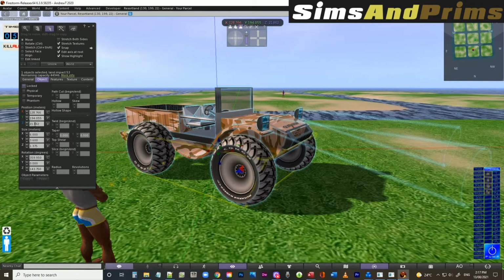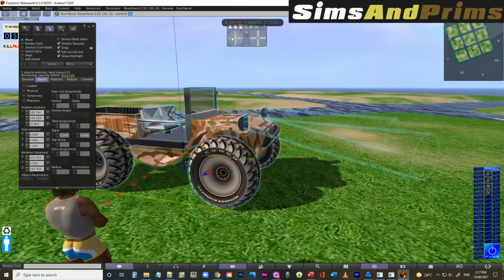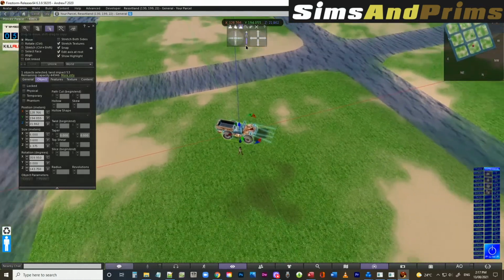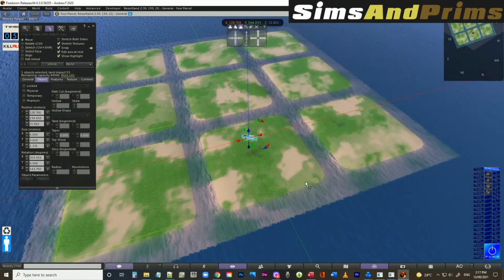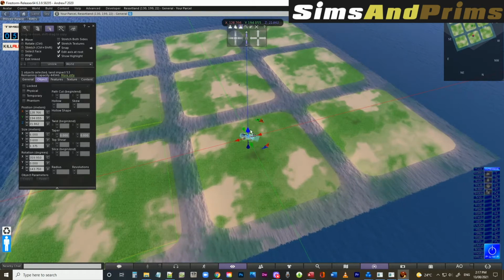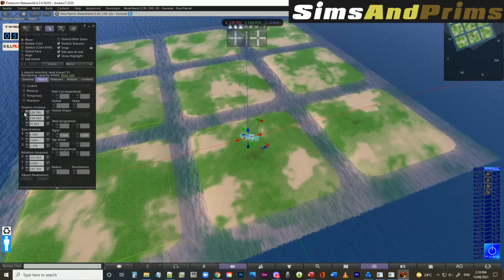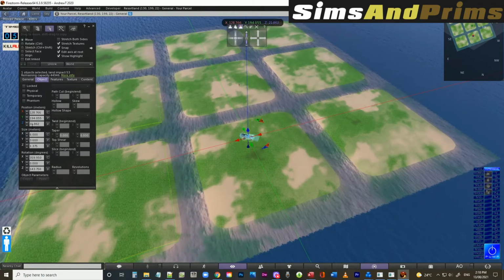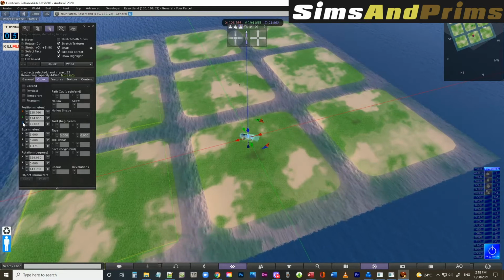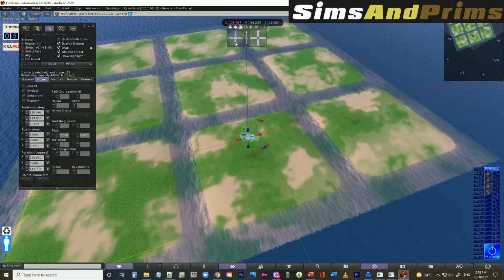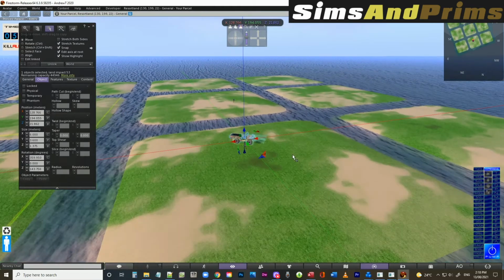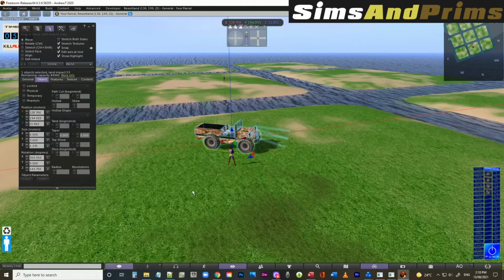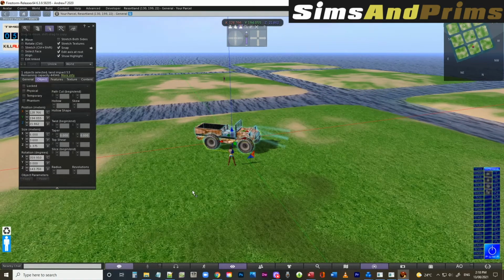So you'll notice here, we'll zoom out a bit, it might be more visible. Okay, you can see how suddenly we've got this green, red and blue arrow. So it corresponds with the colors on your edit tool here. So the X axis is red, the Y axis is green, and the blue axis is Z. So that's basically east-west, north-south, or up and down. So those are the three axes we work on when making things.